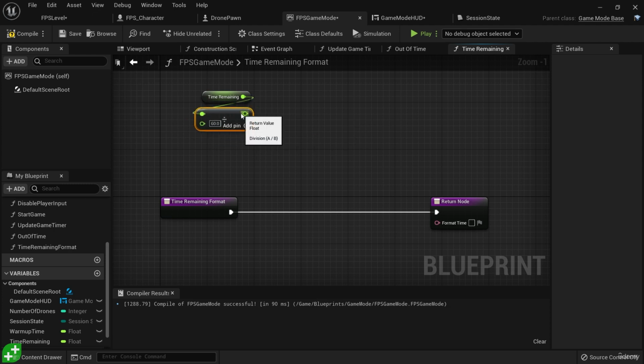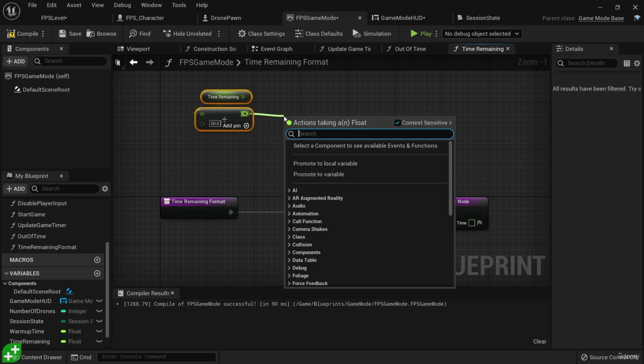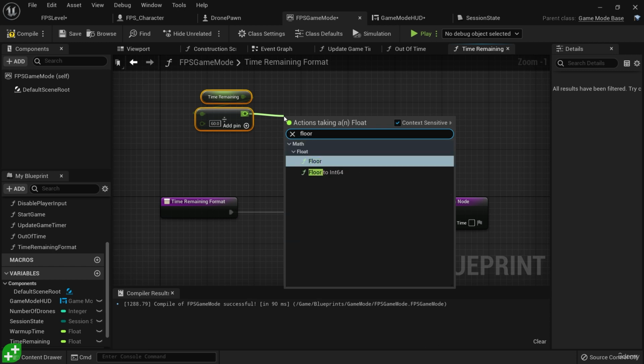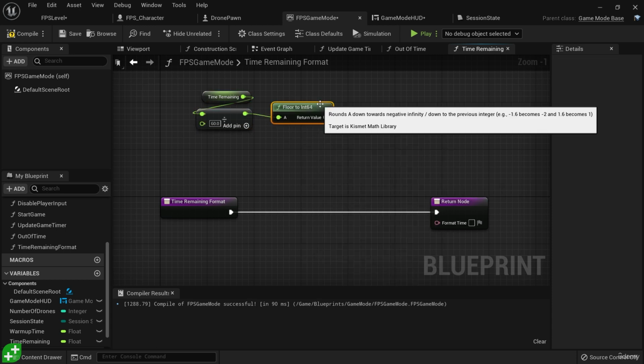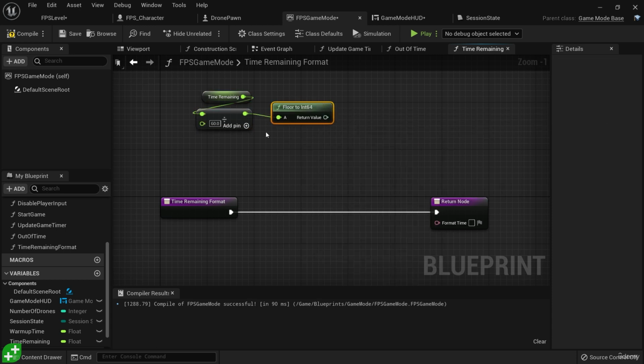But this is a float. We'd like the number of minutes as an integer. So I'm going to floor this. We saw the ceil node, which rounds up to the nearest integer. Floor is similar, only it rounds down. And this is what we want, because when time remaining divided by 60 is less than 1, we want to show 0 minutes, because we're also going to be showing the seconds, right?